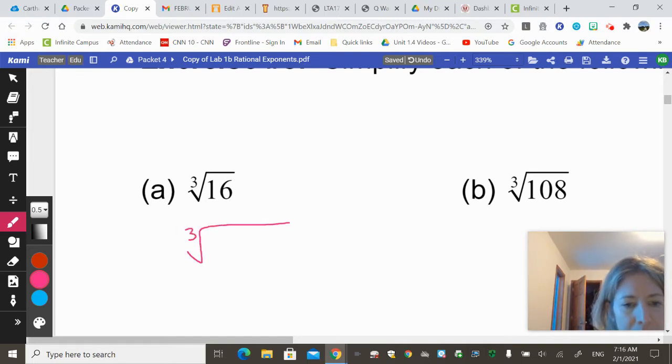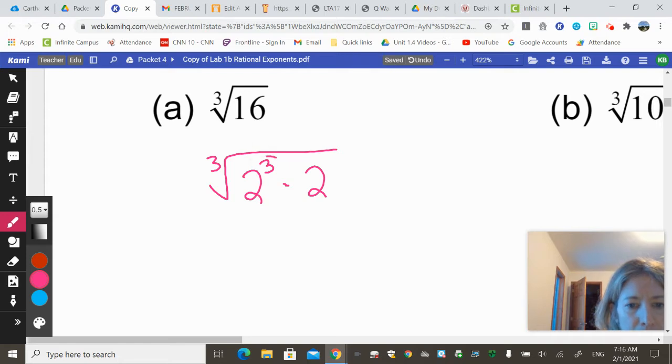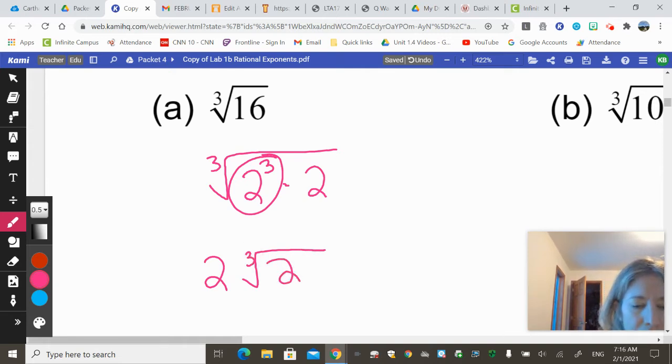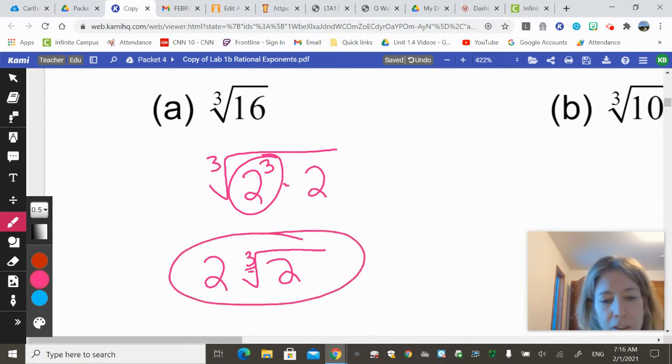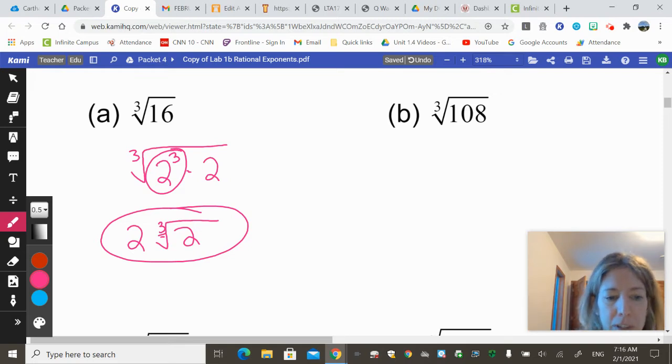We've already done this. I know 16 is 2 to the fourth. So if I want, I can write it as 2 to the third times 2. Since I'm taking a cubed root, I can take anything to the third power out, like I stated. So this is going to be 2 times the cubed root of 2. And just don't forget to write that root number in there in your final answer, because if you don't write the 3, it's wrong, because there's no number in there. It's indicating it's a square root.